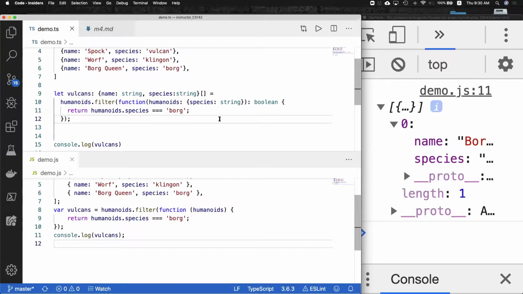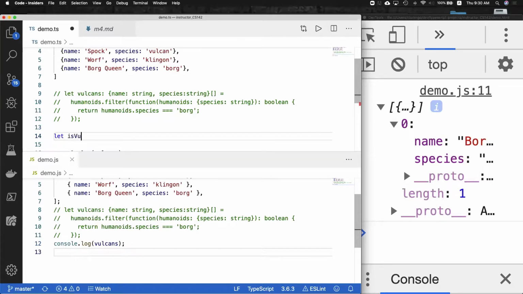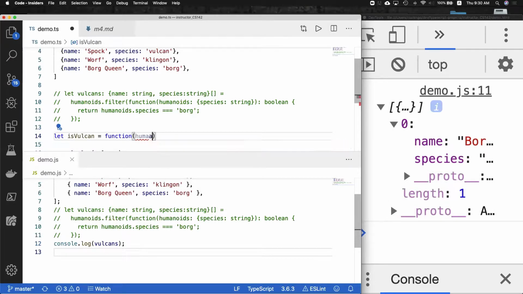Okay. Another thing that we can do is refactor this code, lines 9 to 12, and decouple them. Let's remove this first now. Let's create a variable named isVulkan. By the variable naming alone, you know that it's asking for a Boolean value. You have to remember it's also a good skill to have good naming of your variables so they can easily be understood right from the bat.